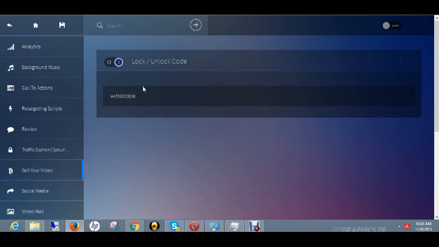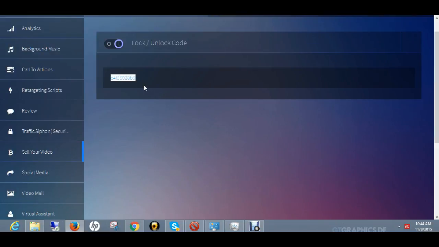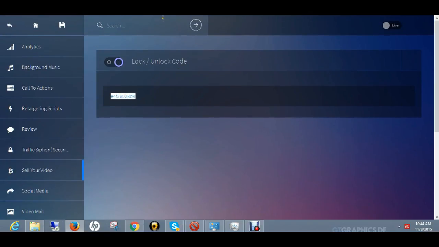So if you set a price for this video and you sell these videos to someone, a friend or whoever, and the friend wants to access the video they purchased, all you have to do is copy the link and send it to the friend, and the friend can unlock the link with this code and access the embed code while you still have control over the video. That's the most important. The friend bought a video, but you still have total control over the video, so you can manipulate the video, change the background, and still collect more money from the friend in the future. So if the friend wants to change the background, change the player, change whatever.